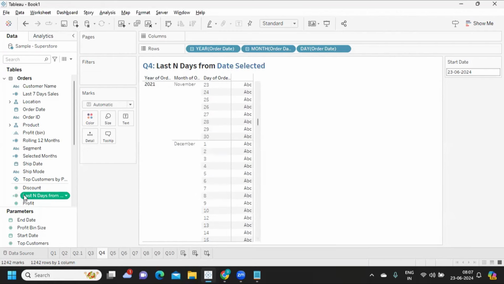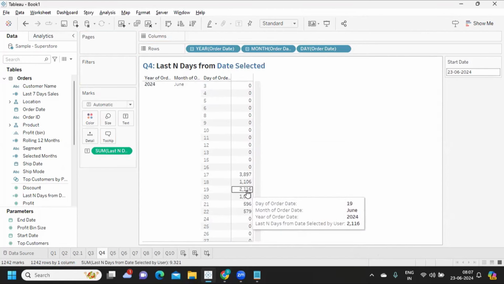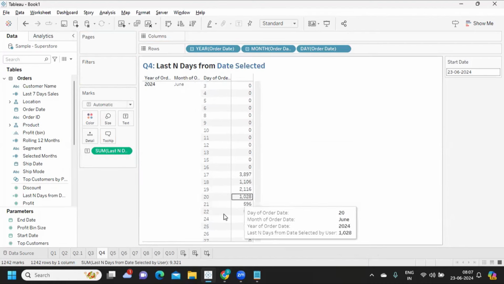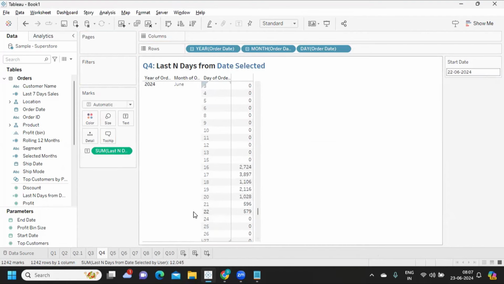Apply. Okay, that's it. So if I just use it on my label, everything is 0 here, so we need to go to 24. 1, 2, 3, 4, 5, 6 we got. Last 7 days we wrote, right? But we got 6 because 23 we do not have. Now if I go to maybe 22, now you see 22, 21, 20, 19, 18, 17, 16. Now we got 7 values here, because all the dates are available.